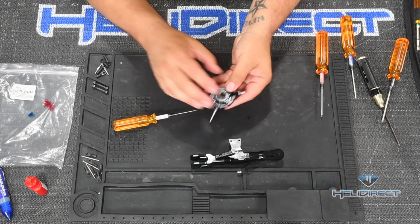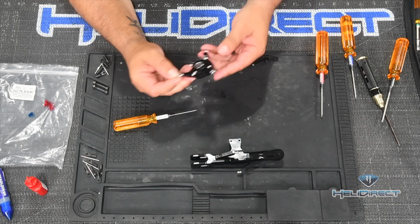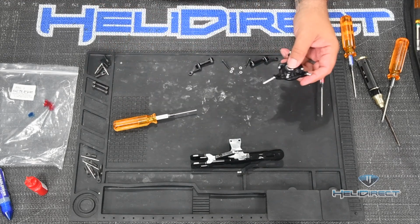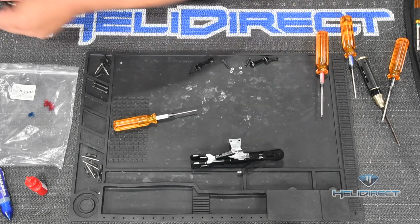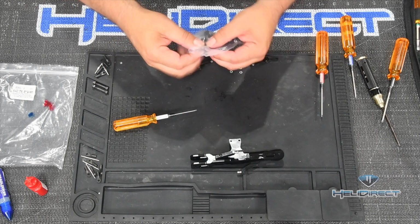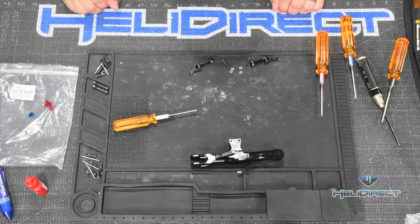All right, so now our swash plate is done. We've got all of our balls in here, and we're not going to need this for a very long time. So I'm going to go ahead and take one of our bags from the build, and I'll just slide this in here. Just keep it dust-free and tuck it out of the way until we get to that part of the build where I need it back.